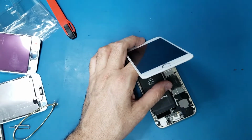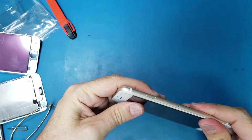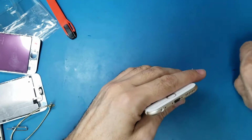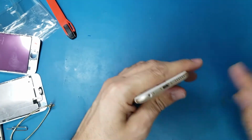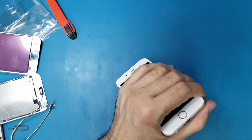Et voila. So now we're gonna close the phone and we will wait until the customer comes to pick up his phone, and we will see if he can leave it here for more time to do the micro soldering.